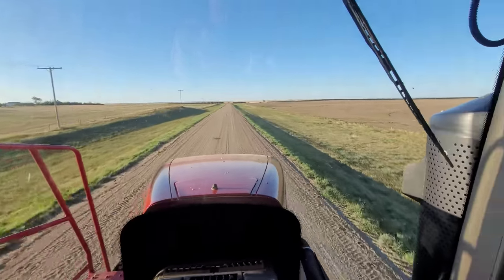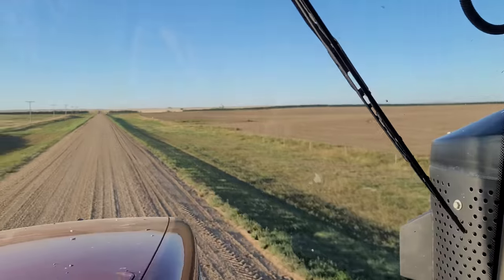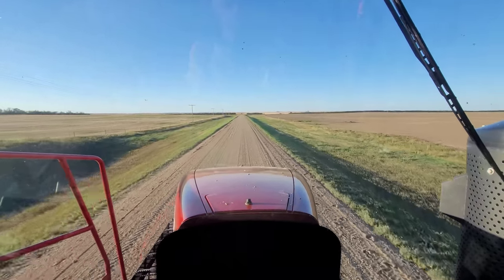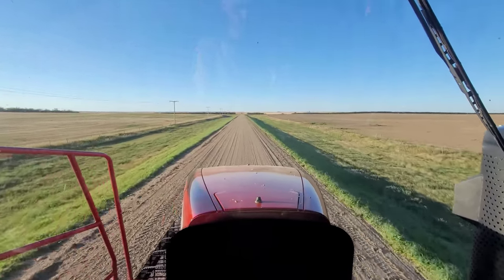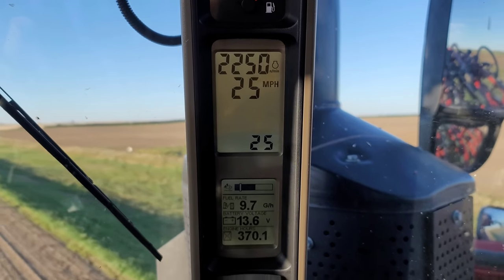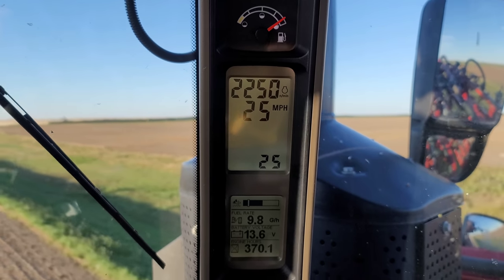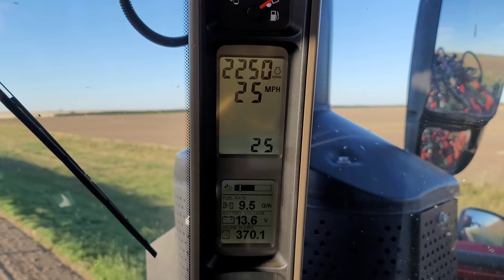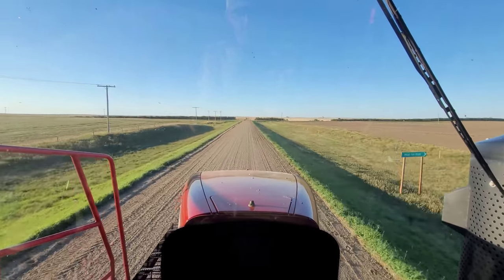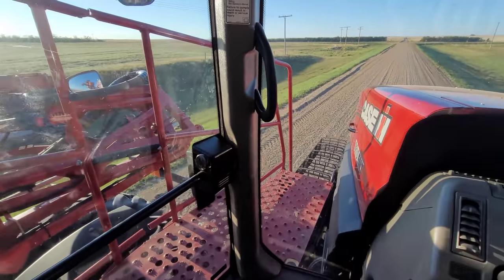So we are loaded, and because we're loaded, we can only do about 25 miles an hour. Where are we going? That's a really good question. We are actually going north about 70 or so miles. So 70-ish miles at 25 miles an hour. Now we won't be able to average 25, I bet you we can really only average about 20 to 22, just due to the hills to climb because we're loaded, we're going to lose a lot of speed. And then when we get on the highway, we won't be able to just be meeting people anytime we wanted to.